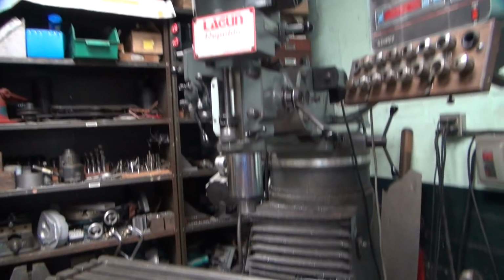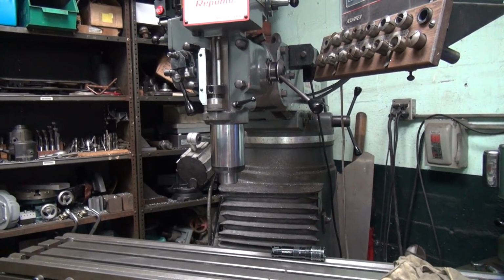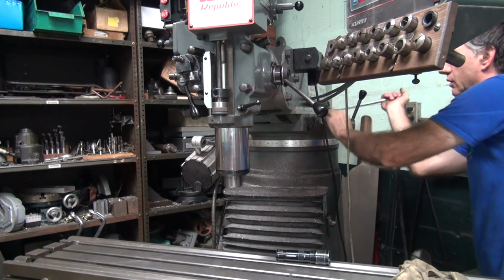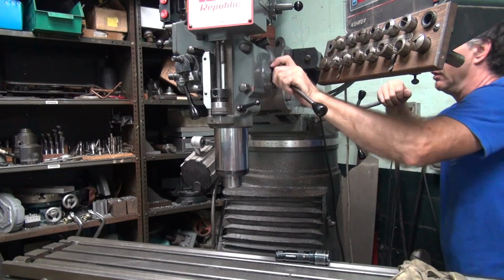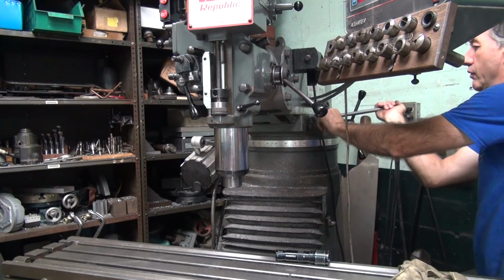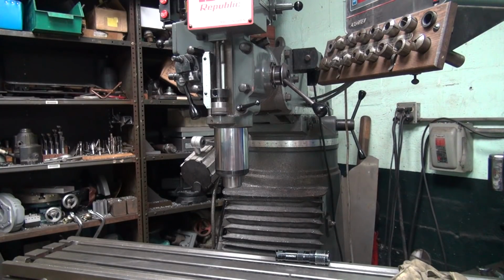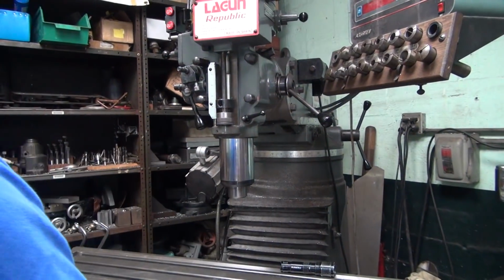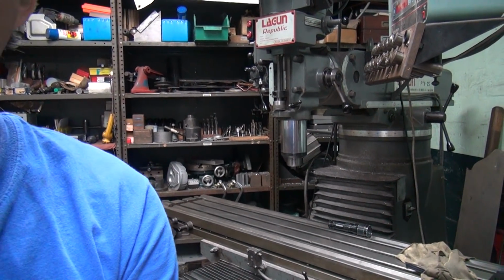Yeah, put the camera way back there. It's just head knocker's always in the way. Alright. Semi-tight. Okay. That's pretty good. Alright, everything's back torqued. That was the easy part. That's supposed to be the easy part. Of course it didn't work out that way, but oh well, it's supposed to be.